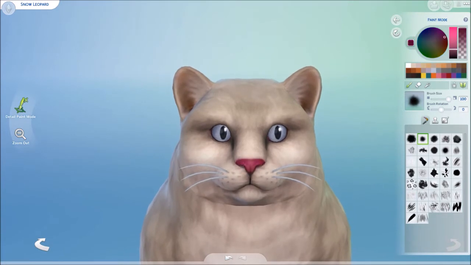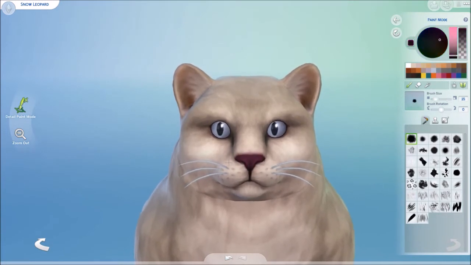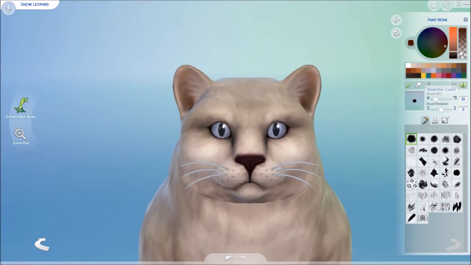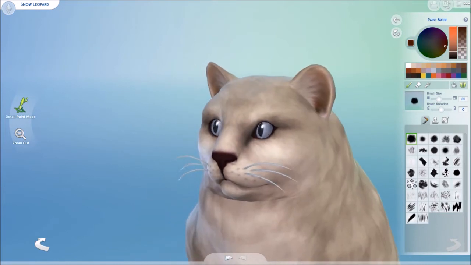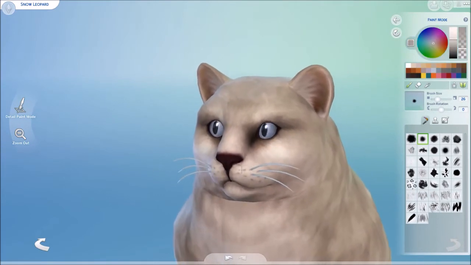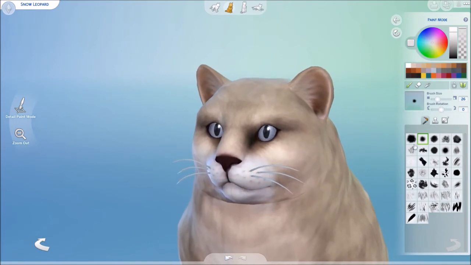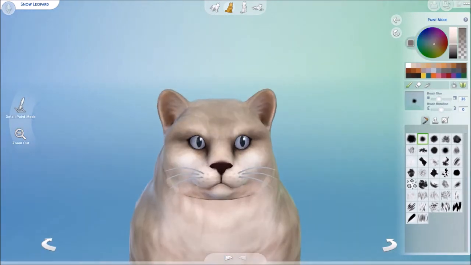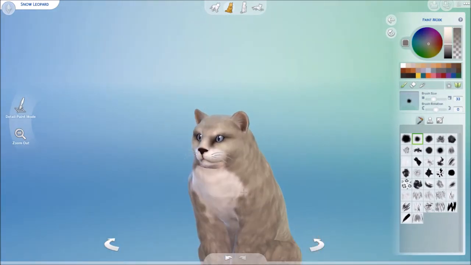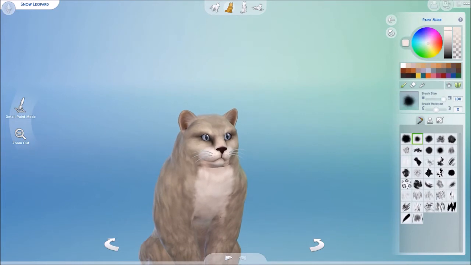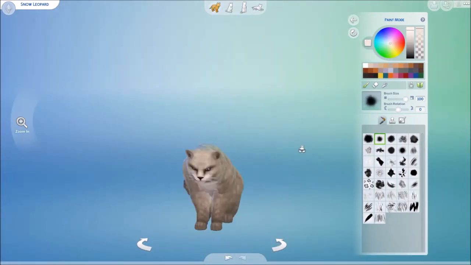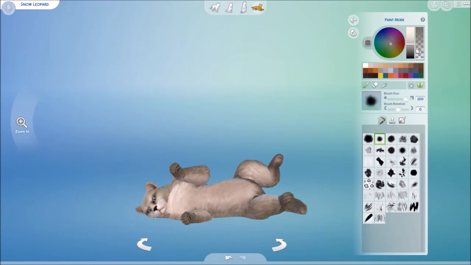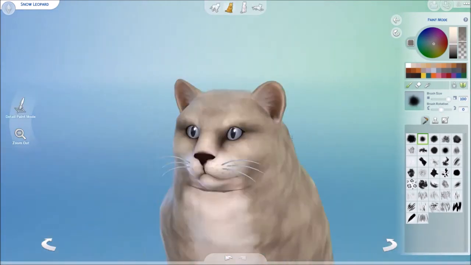And I tried to lighten the area as best as I could on the chest and gave him a dark kind of purpley nose. I don't know why it's purple. It still looks cute anyway. So yeah, here I am adding shadowing to the eye to make his nose look more defined, I guess. And I decided that we needed to brighten the white. Do you brighten white? I think you do. And then obviously just blending out a little bit, making it look like it actually blends in with the fur.